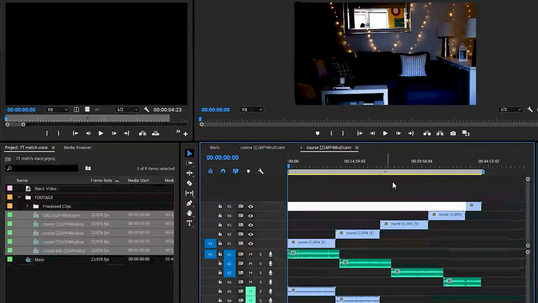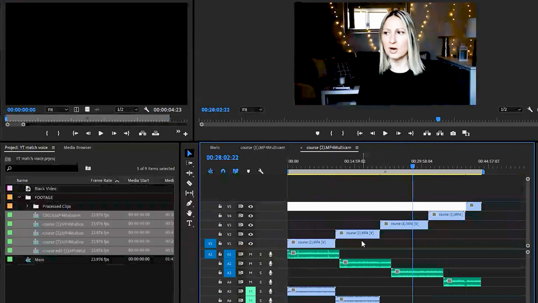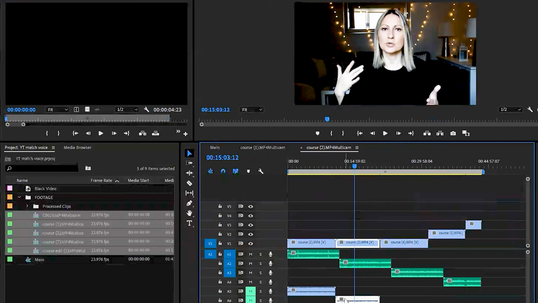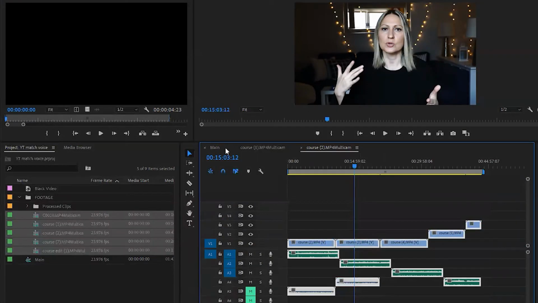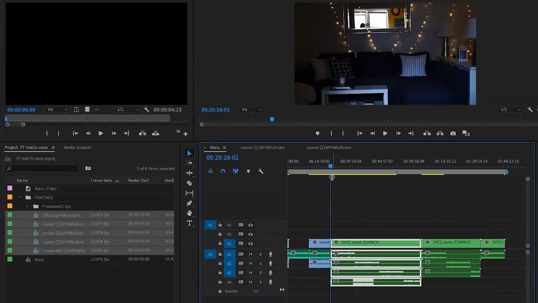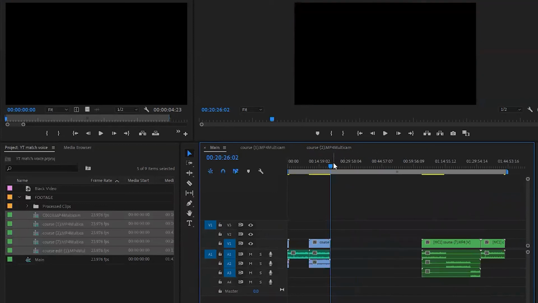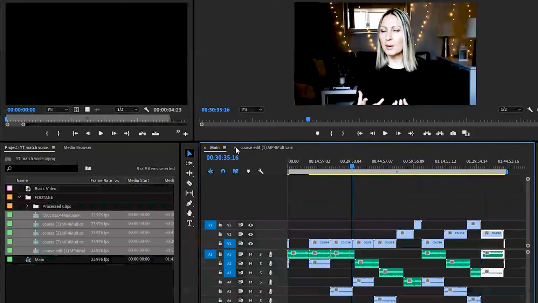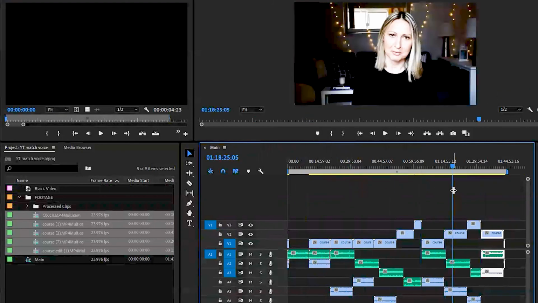You'll see on this one, sometimes it's not on the first track. It will just go all over the place, but you can, of course, always match them and move them to whichever track you want. I'll copy again all this and remove this from here and paste it. I'll do the same for everything else. So I have one sequence, everything is on this sequence.